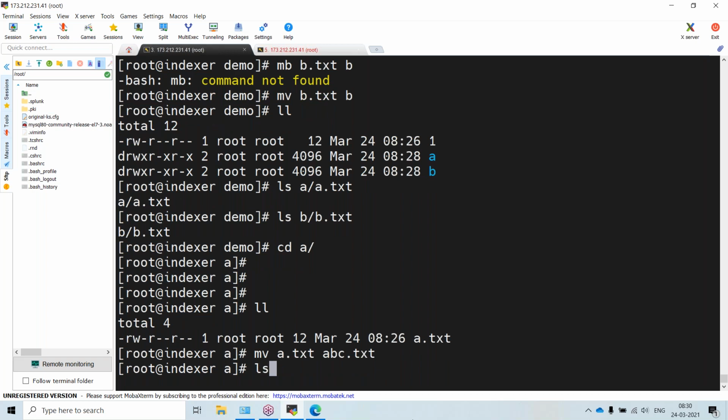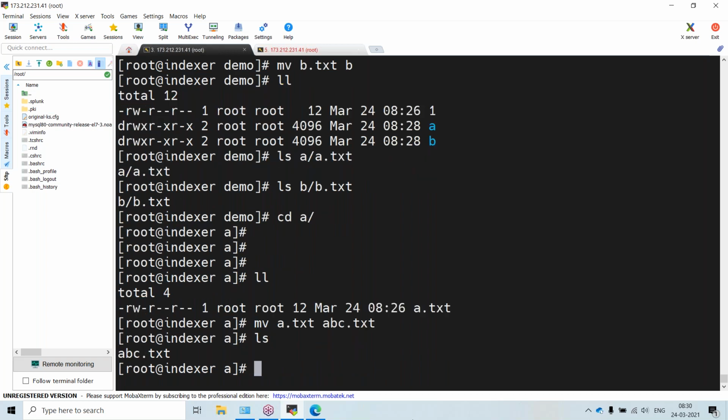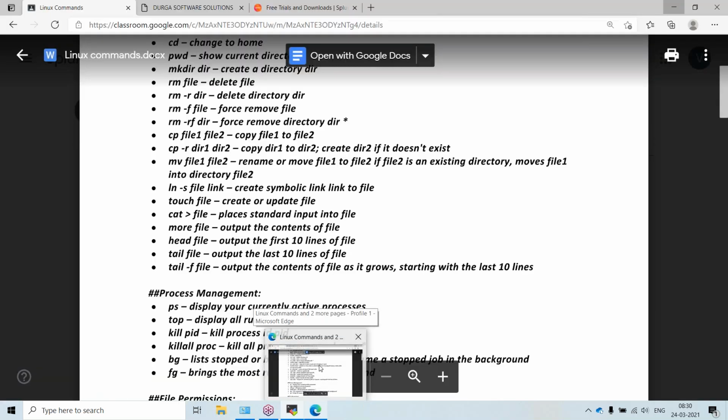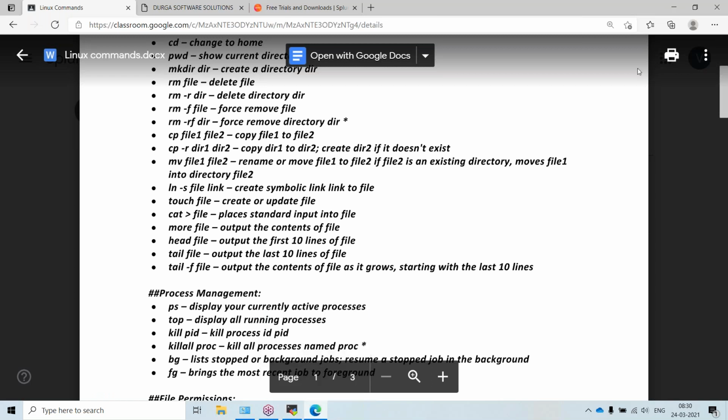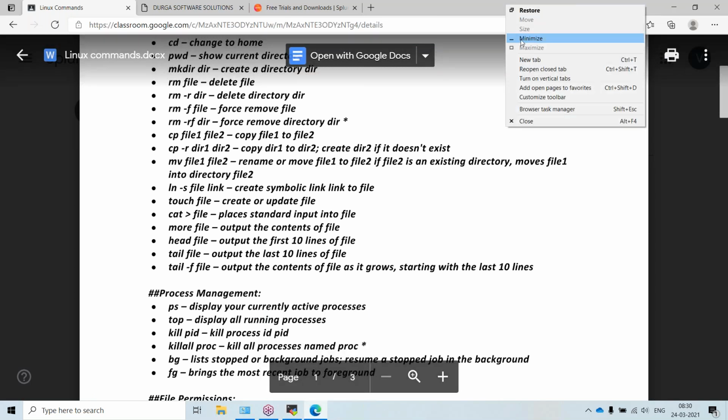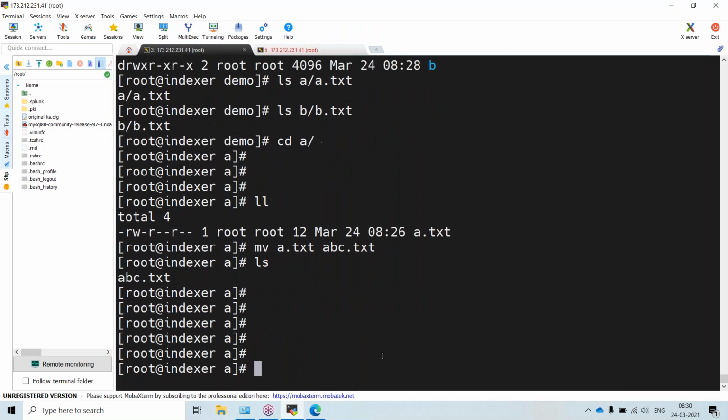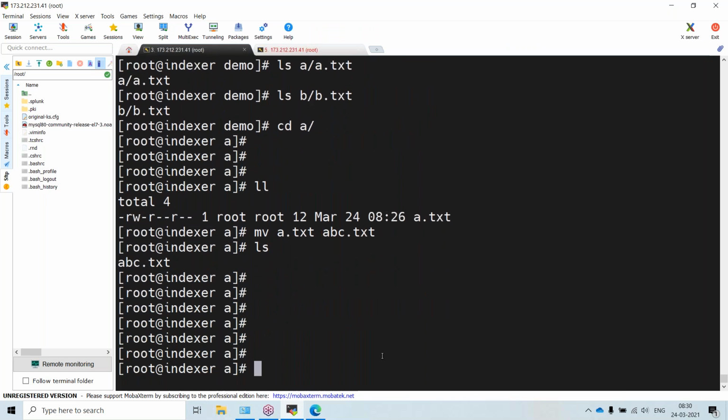If I type ls, now I will get abc.txt only. The mv command and rename are the same. Both are same.